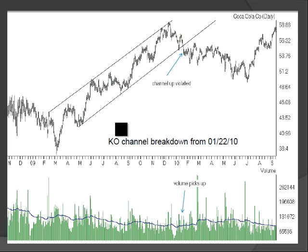This is KO back from earlier in this year. Same type of thing. You've got a nice channel here. It's rising up, hits a bit of resistance here, comes back down again, gets a little bit of support from this level here and this channel you've drawn. Comes back up, doesn't quite get there, but it's still going to the upside.